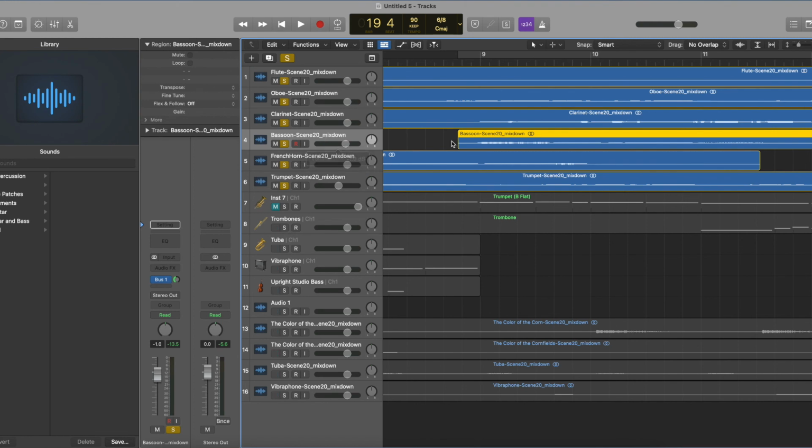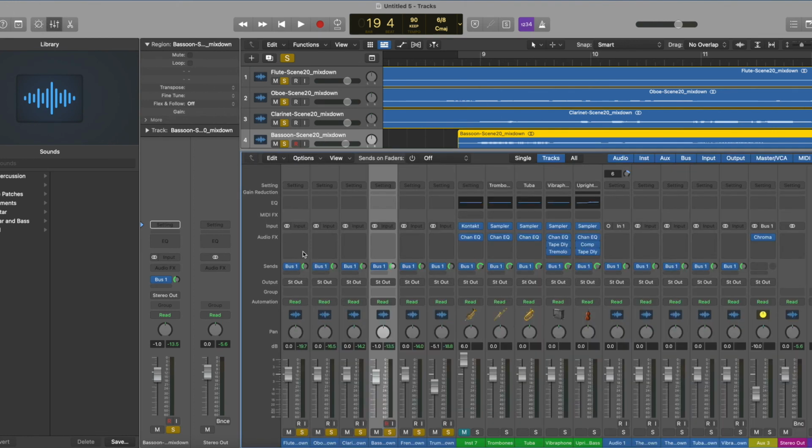So what I'll do is I'll keep going back in and editing and adjusting the levels, making sure that while they're playing, they're all audible. And that's the process for each scene.